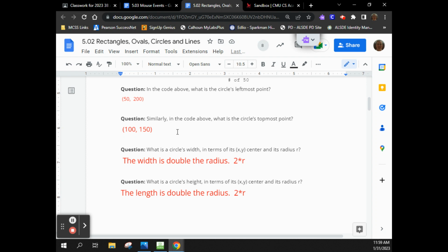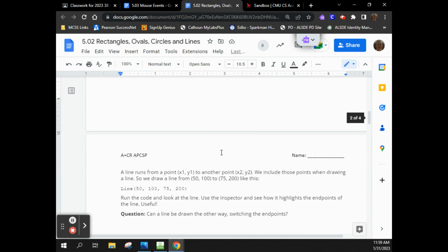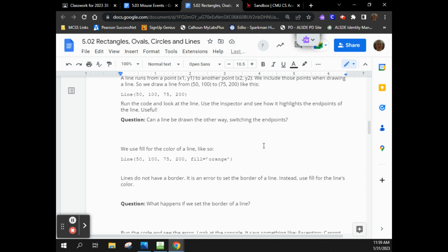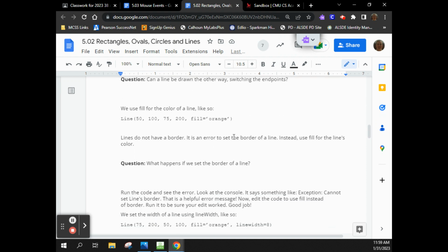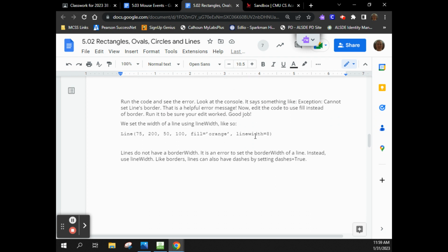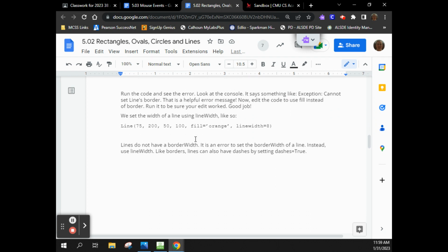Circle's width, again, because they give you the radius, the width of it should be 2 times the radius. Same thing for the height. It's 2 times the radius because of how you're going there. All right, and here's where it starts to talk about a line. That, again, line gives you a starting and an ending point, and we've kind of walked through those back here. Again, you can change the color of it so you have something like that. Okay, again, you can set your line width for these as we're going through this.